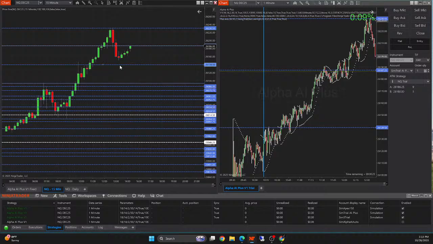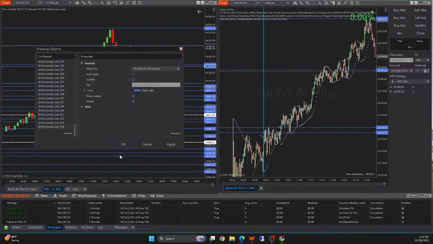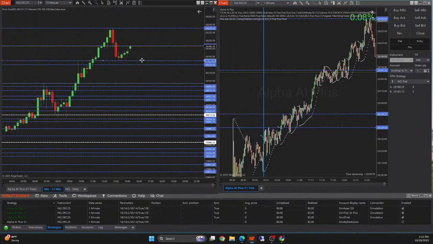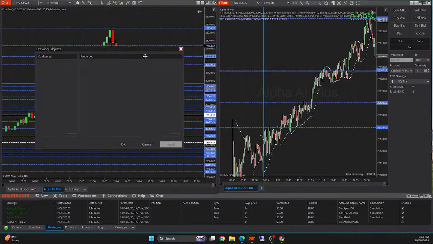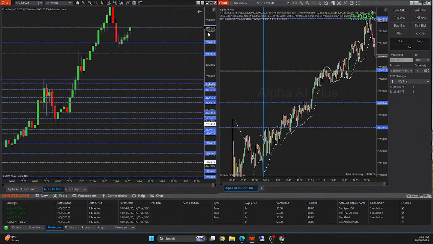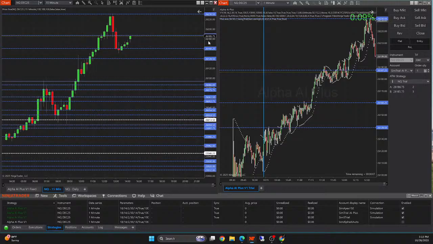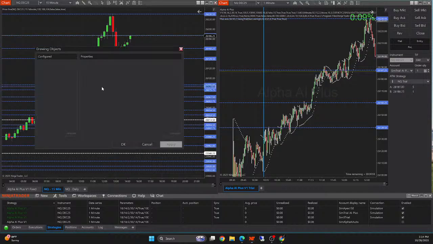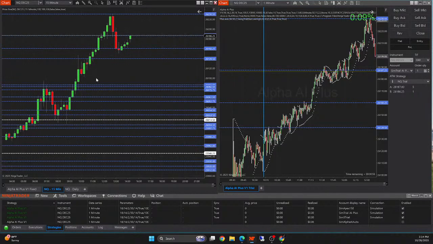So let's draw some lines as well. You can use these lines with any trading method, by the way. Whatever you trade, you can use this signal. And we also have 2 lines here. We need at least 2 touches high or 2 touches low. I'm going to move this one here. This one is from the morning, and then we also have another one here. See here. This one here.